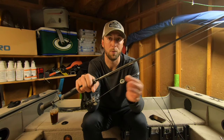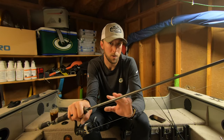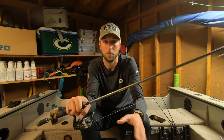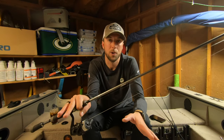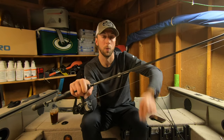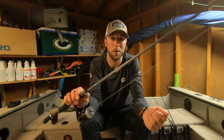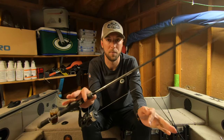I prefer braid — this is 10-pound braid, I'll probably up it to 15 by wiper season. With braid on a medium light spinning rod you don't have to work that bait as much. Monofilament has a time and place, but with braid and its no-stretch properties you're able to work that bait a lot less and get the same amount of action. So you're saving your jigging arm for the day. Plus, fighting a wiper on no-stretch line on a medium light spinning rod is probably the most fun you can have in Kansas on the lake.